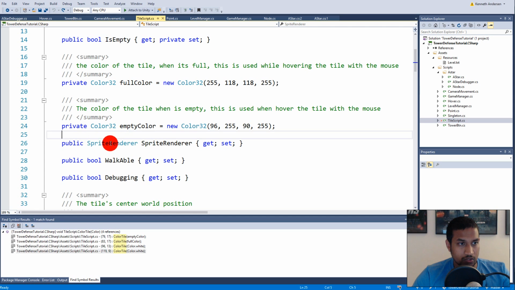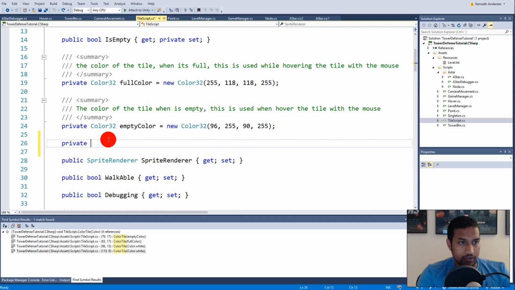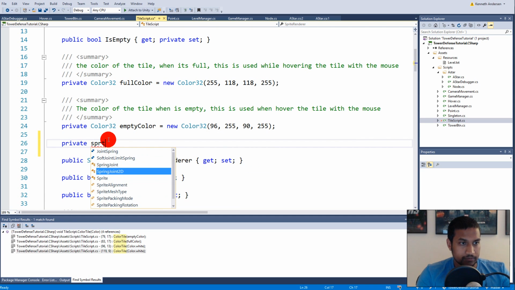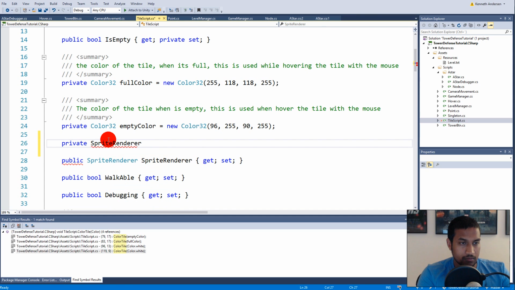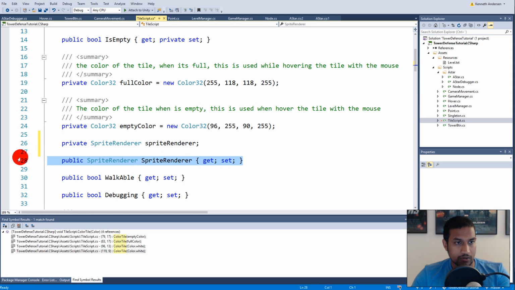What I would like to do is to change this from a property to a variable. So we can make private SpriteRenderer and call it spriteRenderer with a non-capital S. There we go. And then delete the sprite renderer down here.